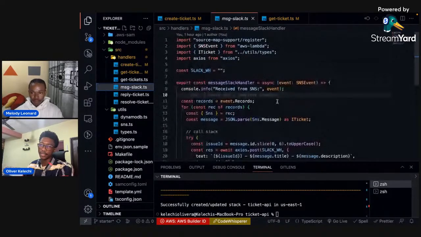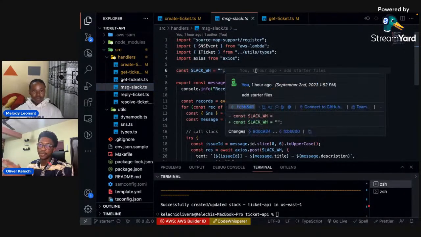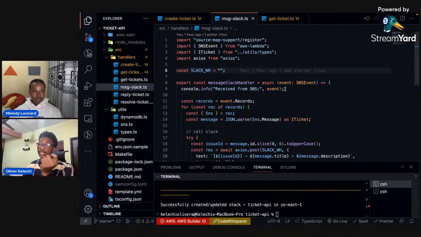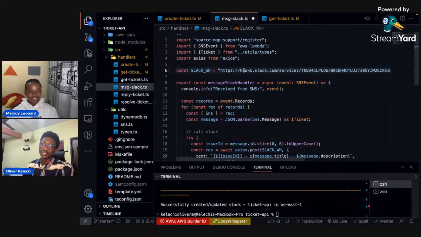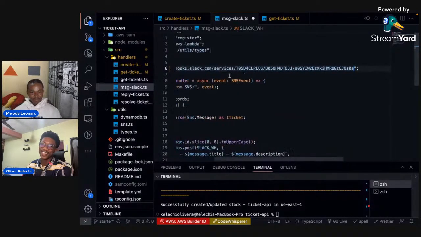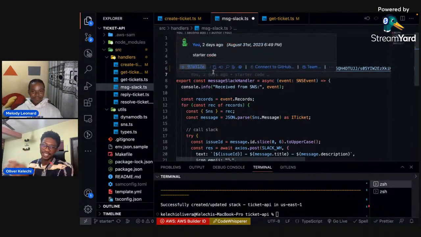So we know we're done with everything relating to creating a ticket. As I said before, I walked you through the steps on how to create the Slack application, and then after creating it, you connect it to your workspace and assign it to a given channel. Next, you enable webhook, and then you copy the webhook URL, and use that to replace this Slack webhook URL. Okay, so I'm just going to paste the one I've already done. After this demo, we're definitely going to be deleting the Slack app, because this webhook is meant to be secret.